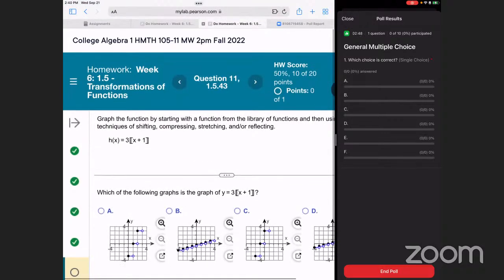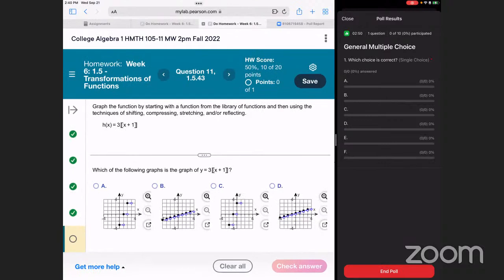When you look at the graph, the greatest integer function is called a step function because the graph looks like the steps on a staircase. If we consider the transformations, first we consider the +1. That +1 would move it to the left 1, and then multiplying the outside by 3 should cause a vertical stretch by a factor of 3. If we're causing a vertical stretch, it can't be B or D. It needs to be either A or C. I'm going to bypass the poll for right now. If we went left 3, my vote would be C.